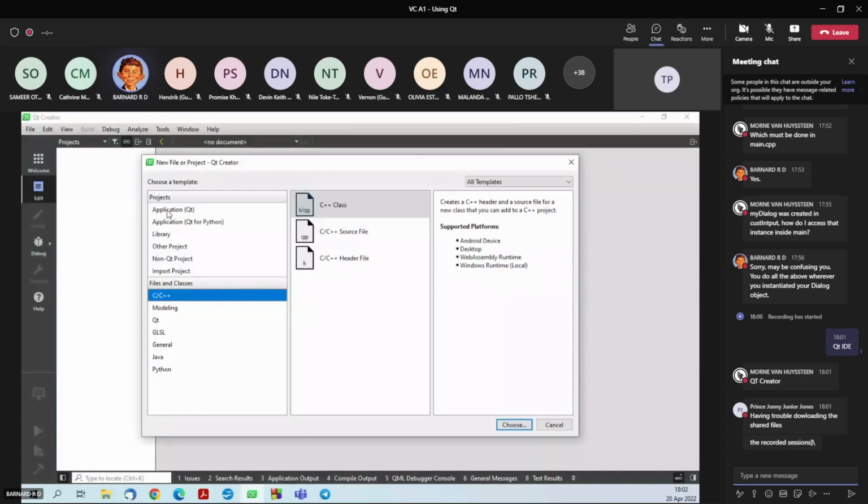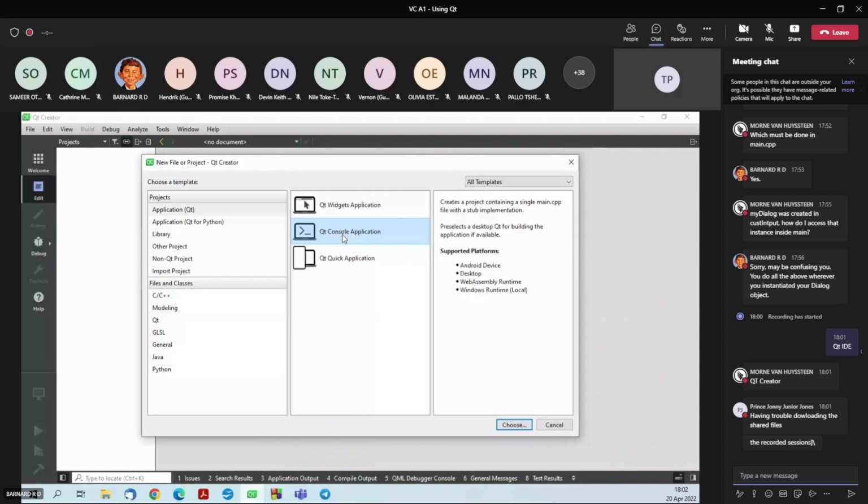Now, the easiest way to set up a project where you're coding your own GUI is, in fact, to set up a console application. Because if you go for a widgets application, it assumes that you're going to be using Qt Design, and it puts in all those UI pointers and a whole lot of other stuff. And it actually takes a bit of effort to get rid of that. So it's far easier just to start with a console application, which is virtually a clean application and nice and neat and tidy. So you select Qt application and then Qt console application.